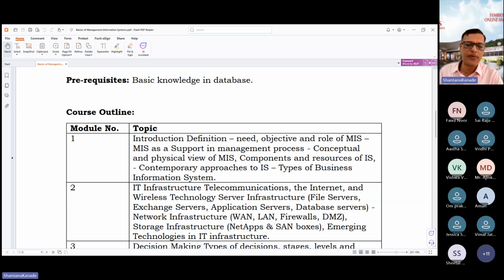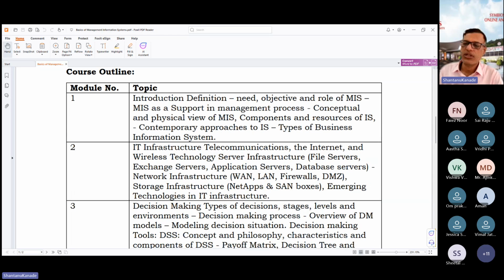Then there is the concept of storage infrastructure. Now, you can imagine that every organization has a large amount of data, and this data needs to be stored somewhere, so it is easily and on time accessible to all the people in the organization. For that, we require a specific type of storage infrastructure. And for that, we'll be making use of NetApps and sandboxes. So we are going to see in short what the storage infrastructure will be.